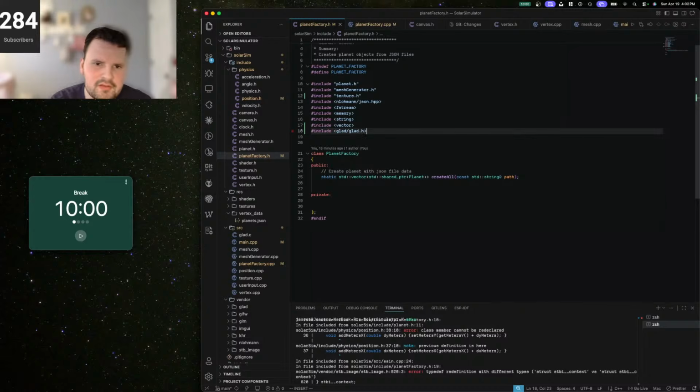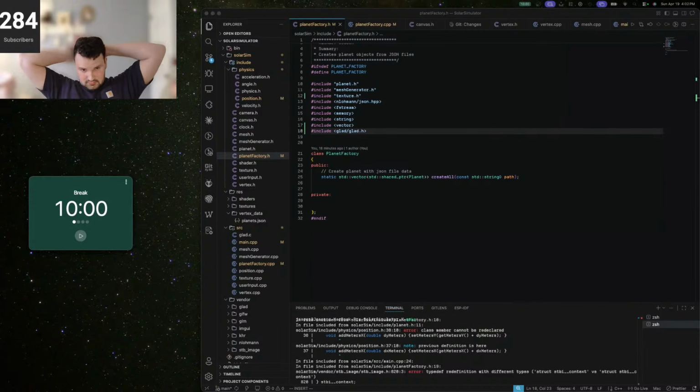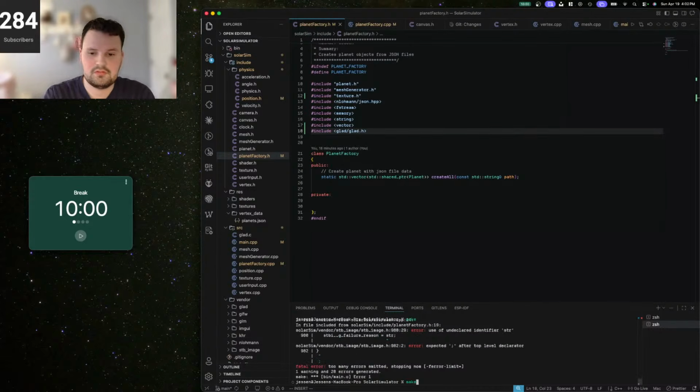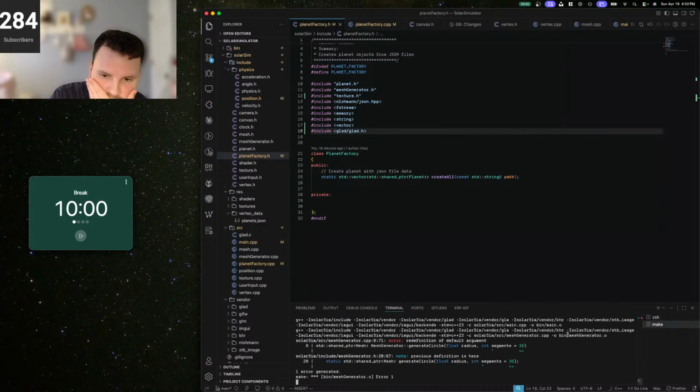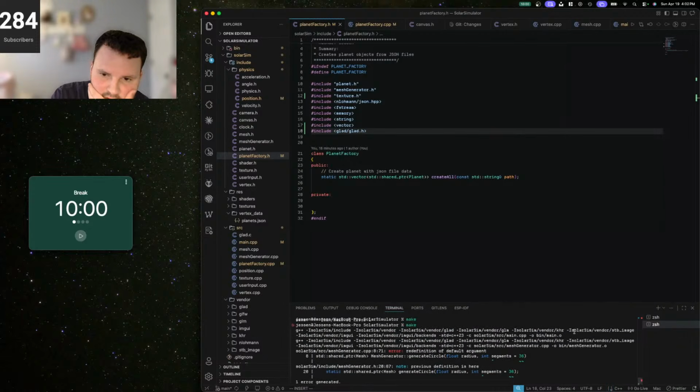I think we are going to have to load our textures somewhere else, because we have to define it. We can't define it. Yeah. I think I fixed that error, so let me. Okay, that's better.